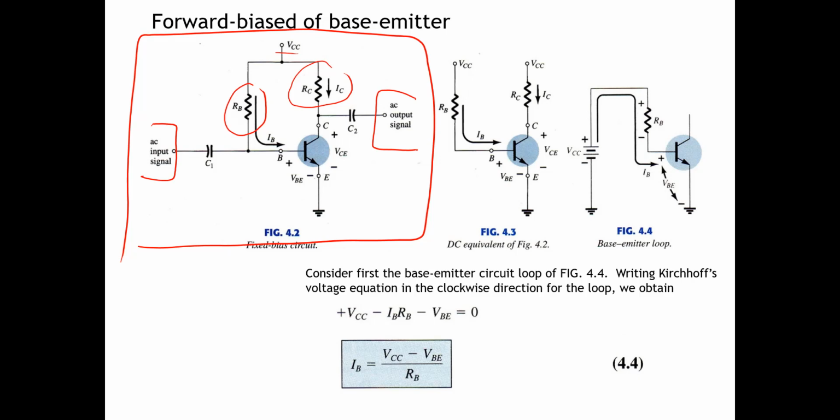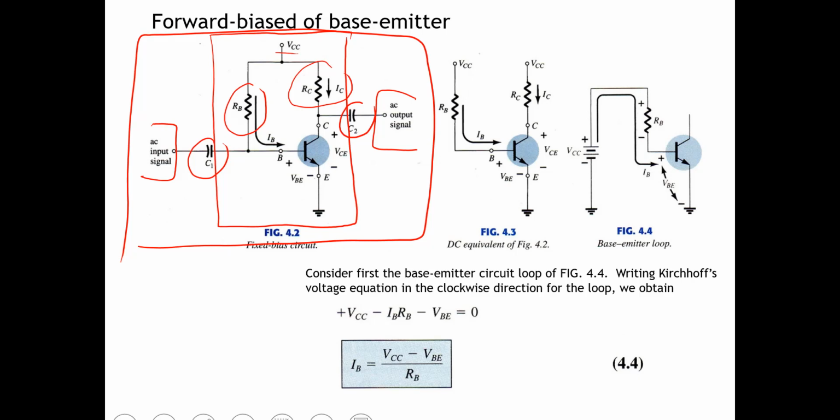Okay, so in DC biasing, we only learn how to turn on the BJT in this area. We didn't learn, or maybe after the midterm test we will learn, the total amplification of the BJT. It means that we will use the AC input signal and AC output signal. But for DC biasing, we only concentrate on this area. It means that we have the coupling capacitor C1 and coupling capacitor C2 here, so the current doesn't flow to here.